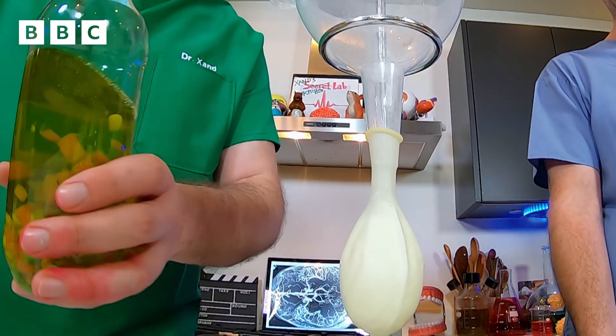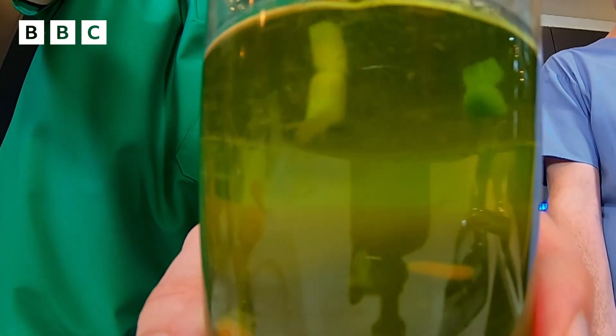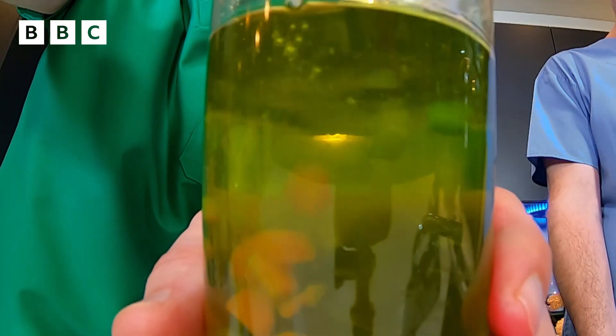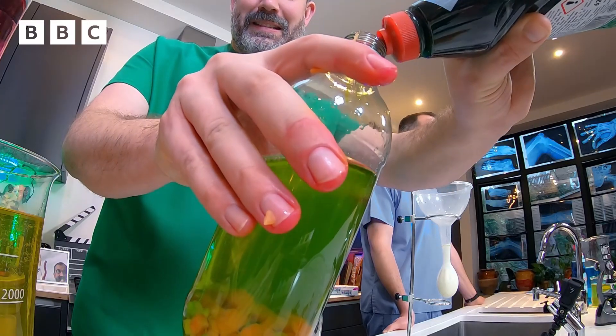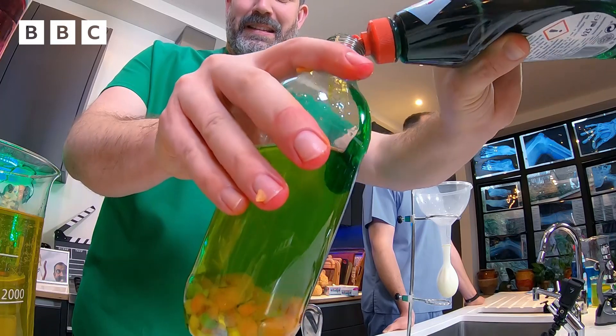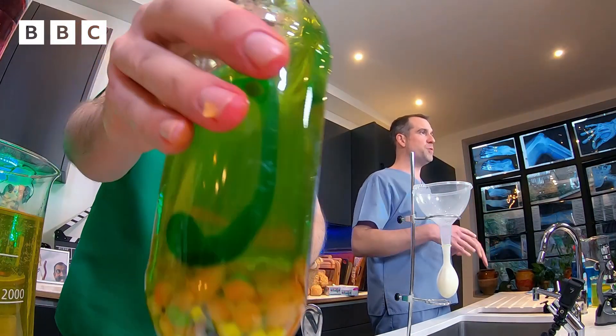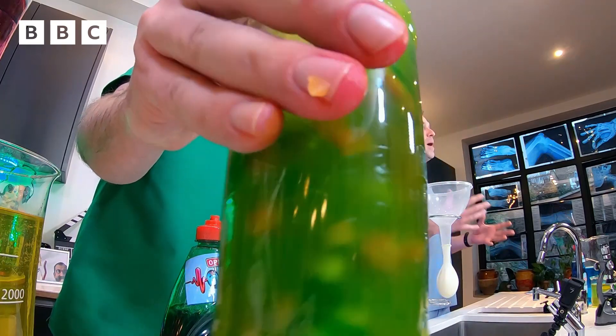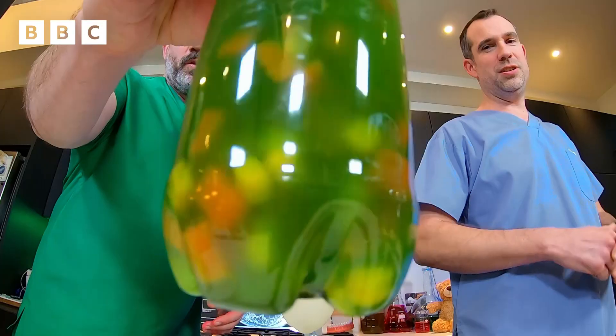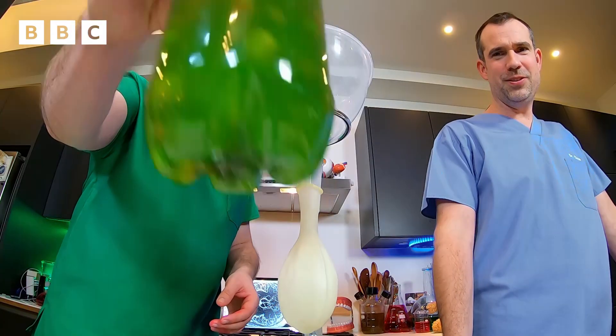What appears to be carrot in vomit is actually part of your stomach lining. This mixes with food scraps, which is undigested food in your stomach. And then finally some washing up liquid. Now in your vomit you've got lots and lots of mucus from your saliva that you've produced and also from the stomach mucus itself, and that's going to foam up — that's why we're adding the detergent. It's a perfect vomit mixture.